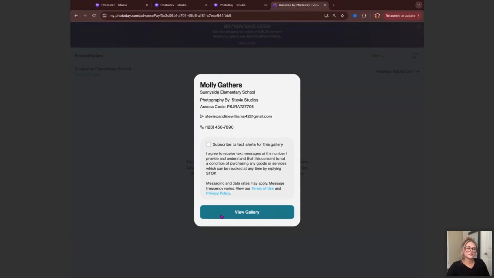So you go right in, they have to enter their phone number first, and then it will ask them to subscribe to text alerts. This is good if you're sending out private galleries and people go in through the link and they enter their phone number, it's going to opt them into text immediately. So another good thing about offering advance pay is that you're getting people to go into the gallery and they're doing that action of signing up for text alerts, even if they don't end up purchasing the credit.